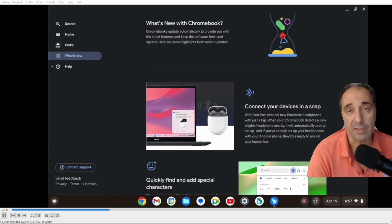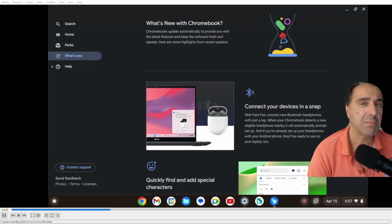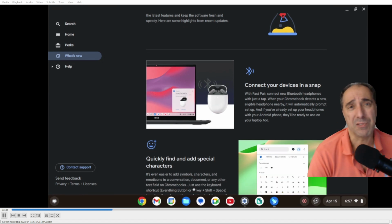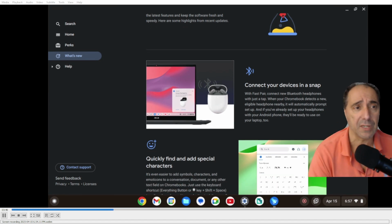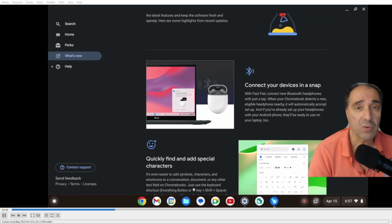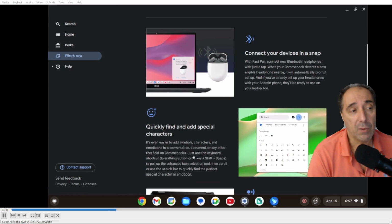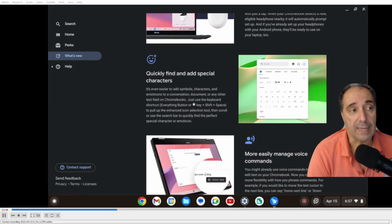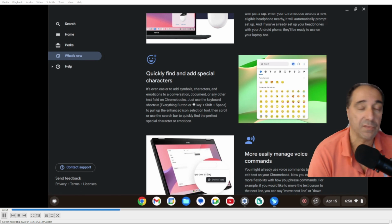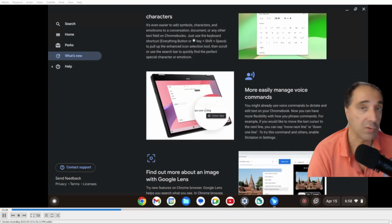I have two Chromebooks and I enjoy using them. Admittedly, I don't use laptops that much anymore. I don't even use my tablets anymore. It's either going to be my computer here or my computer next to my 50-inch TV to my left or my Motorola cell phone. But when I do use laptops, I don't use my Windows laptop anymore. It's either going to be the Chrome OS Flex laptop or the Chromebook.